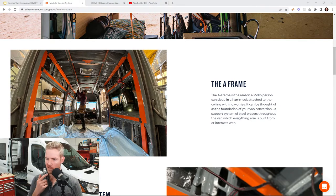So when I started to build customer builds, that kind of worried me at first, because you can make it as safe as you want to, but you still want something that's just a little bit better than your capabilities. And when I looked around, I couldn't find any type of internal system that really became part of the van itself. And that's how I came upon Adventure Wagon.